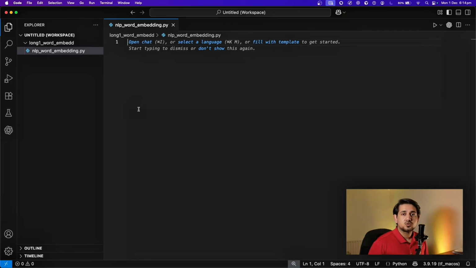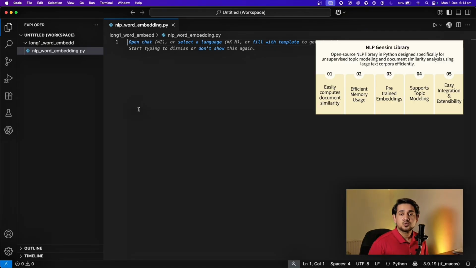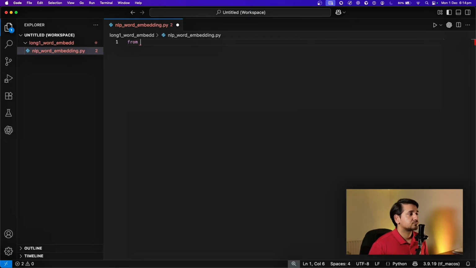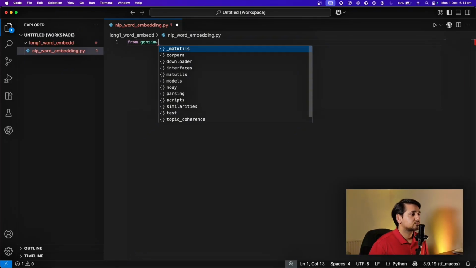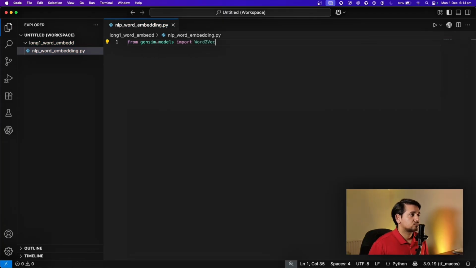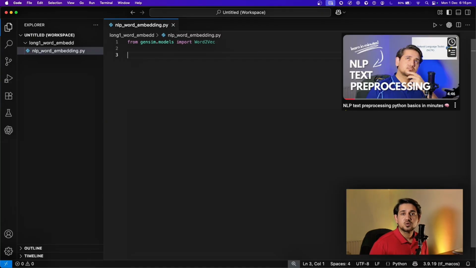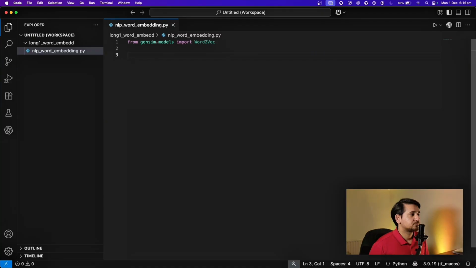First, we install Gensim, which is a popular library for word embeddings. Word embeddings usually learn from real sentences, but for simplicity and clarity, we're using a pre-tokenized tiny list of words, just like the tokenized output that I showed in my previous NLP video.